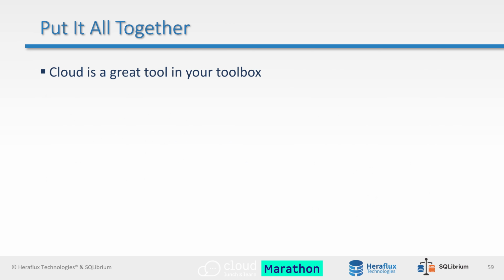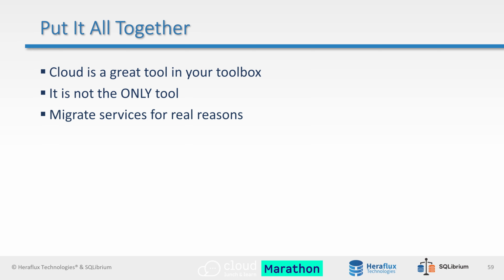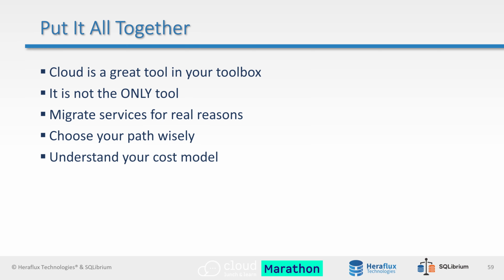So put it all together. The cloud is one of the greatest tools that you can add to your personal and professional toolbox, but it is not the only tool. And I'm going to say that a bazillion times. Migrate to the cloud for real, legitimate reasons. Choose your path carefully and make sure that you can optimize and figure out the model to really monetize the benefits in the cloud. Understand your cost model. It is an operational expense. Understand the right sizing. Understand if there's a way to transfer existing licensing or save costs by applying all this stuff. It really does matter. Plan for the future with the best that you can do.